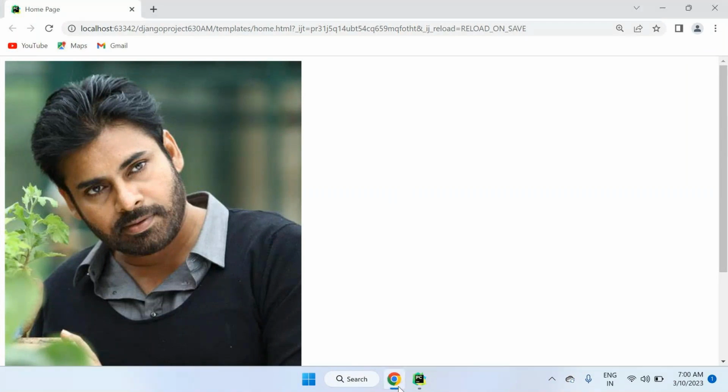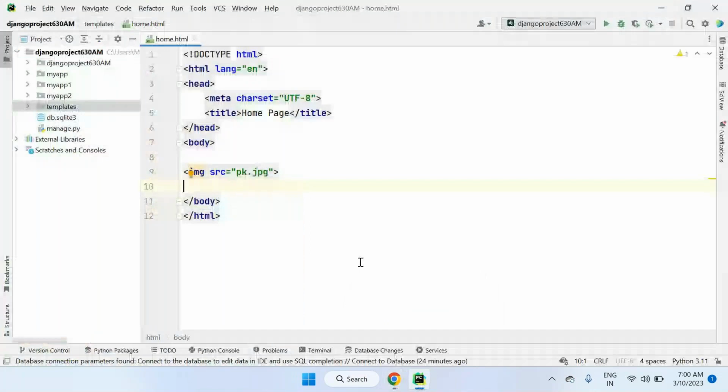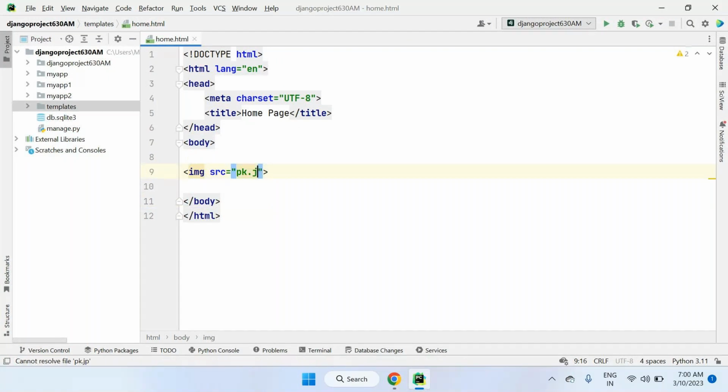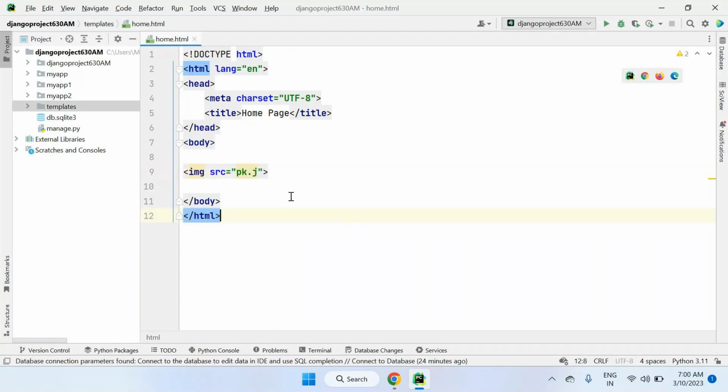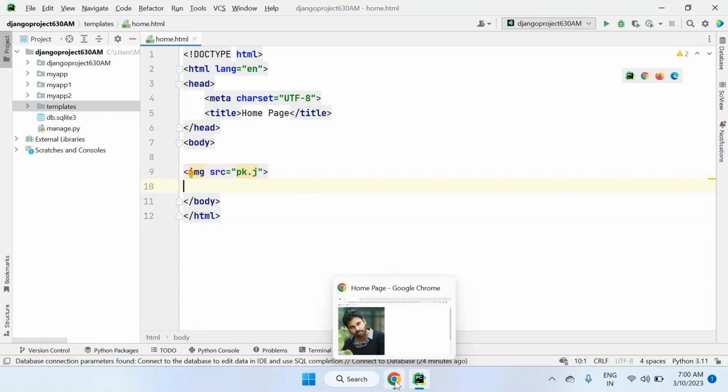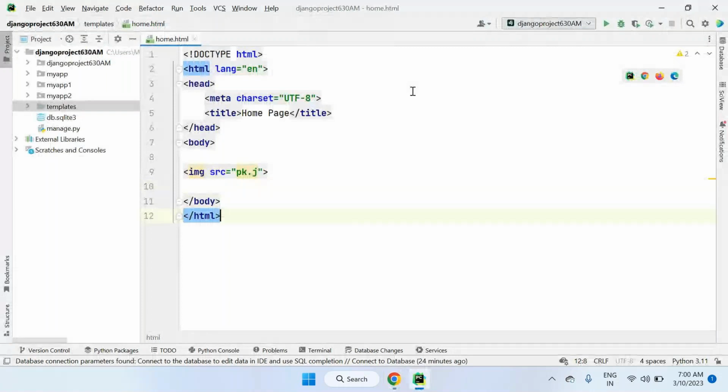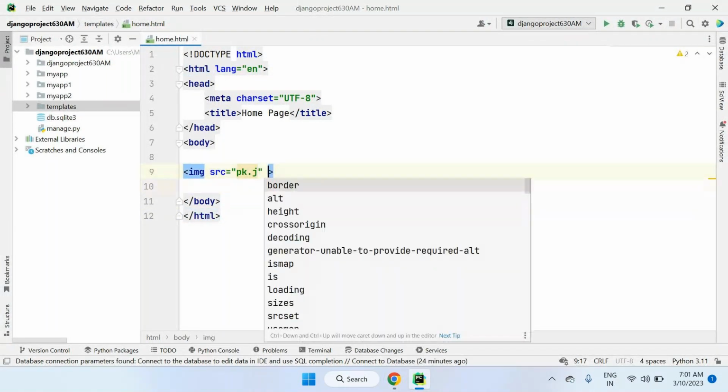But sir, what happens sometimes if the image address is not correct? Suppose here I say the image address is not correct. The file name is there, but it is not the correct name of the image. Immediately you will be able to see a broken image coming. This is called a broken image. If the image location cannot be found or the image address is not available, then we can go for the alt attribute, an alternate message.